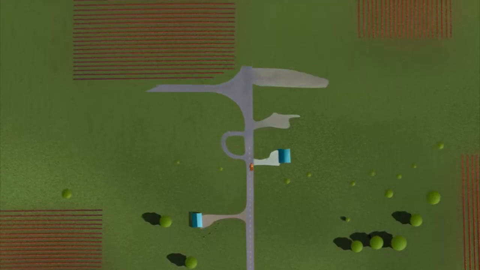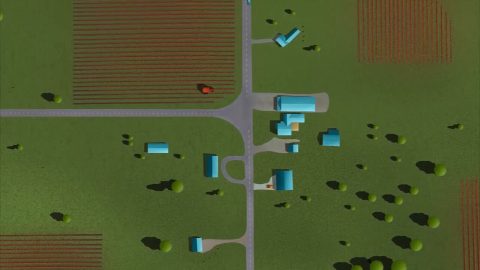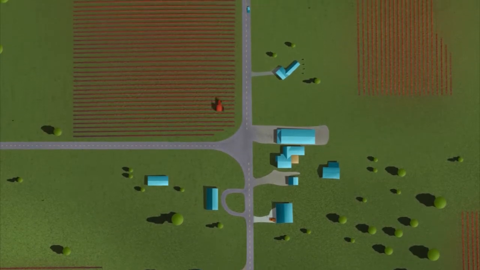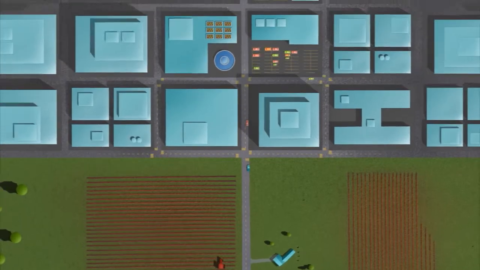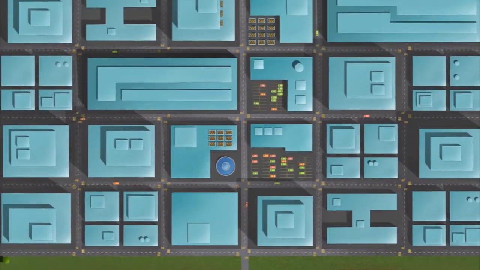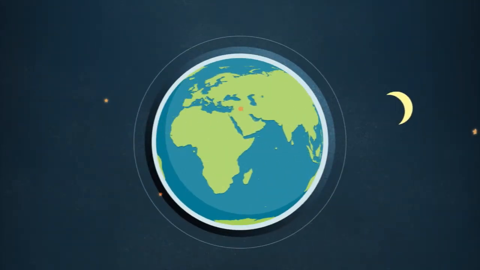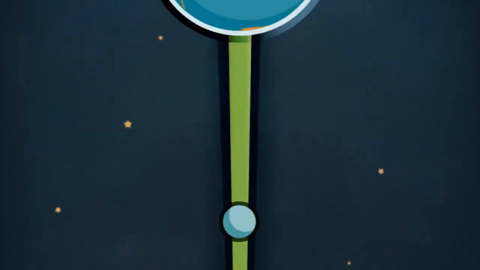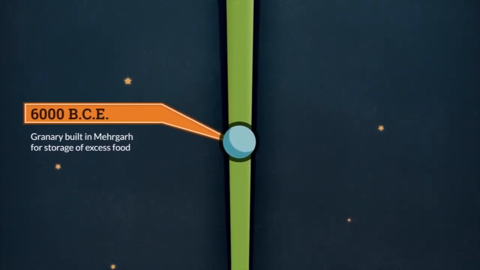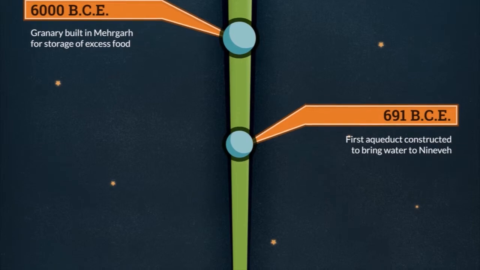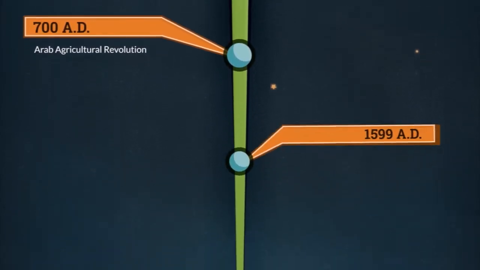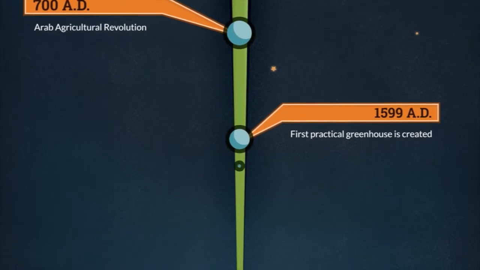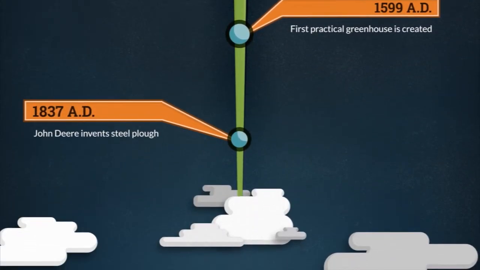A farm at its basic level is an area of land and buildings that are used for growing crops and rearing animals. While we often think of farms located in rural areas, urban farming goes all the way back to Mesopotamia. As agriculture spread across the globe, cities began to store food, aqueducts brought water into the cities, the Arab Empire spread crops and new methods, people adapted growing methods for new climates, and new technology brought about familiar brands.